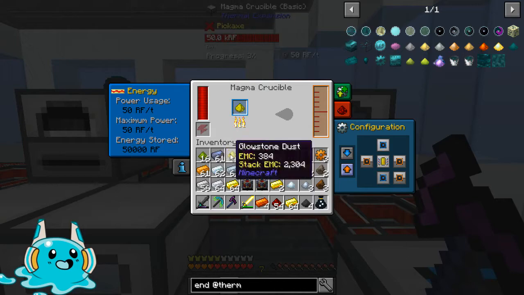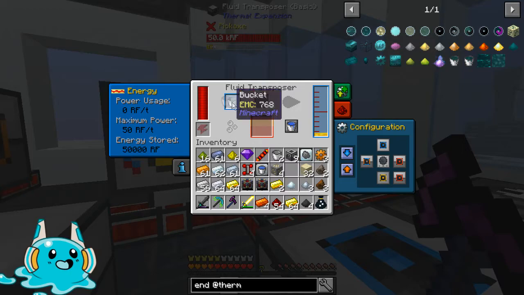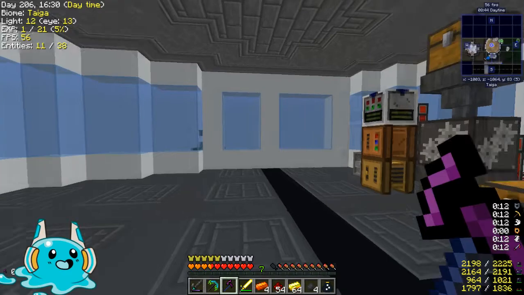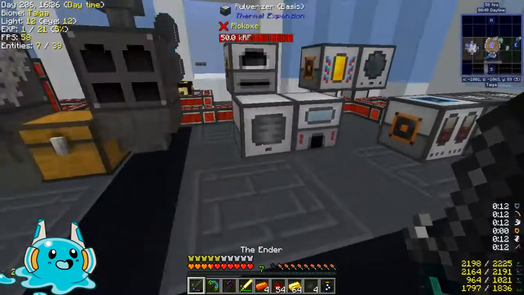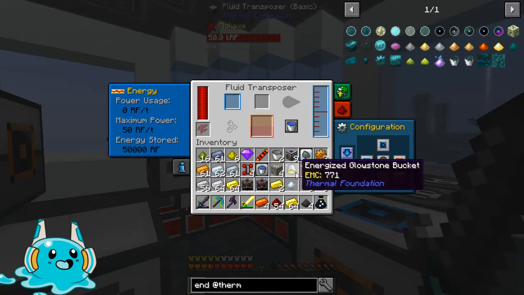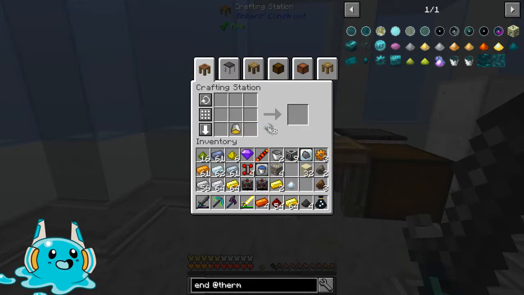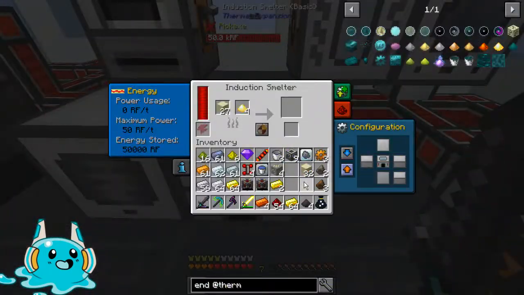Oh no, we just need... oops, I shouldn't have done that. We just need 4 glowstone, and that will allow us to fill a bucket with glowstone dust. I don't have a crafting table up here. I might have a crafting table 1 floor up though. Yeah, I have a crafting table 1 floor up, that's fine. And that requires energized glowstone, tin, and silver. That gives us Lumium Blend, which we can cook up in here just the same.